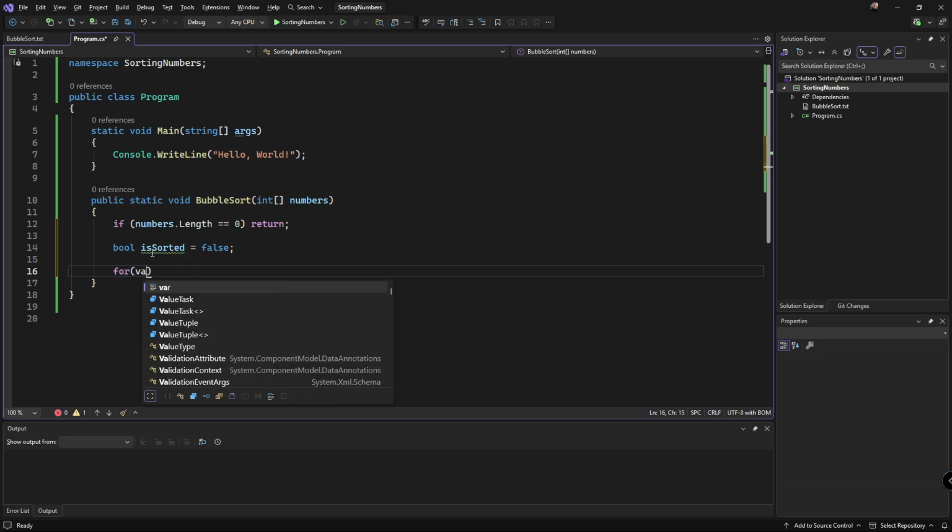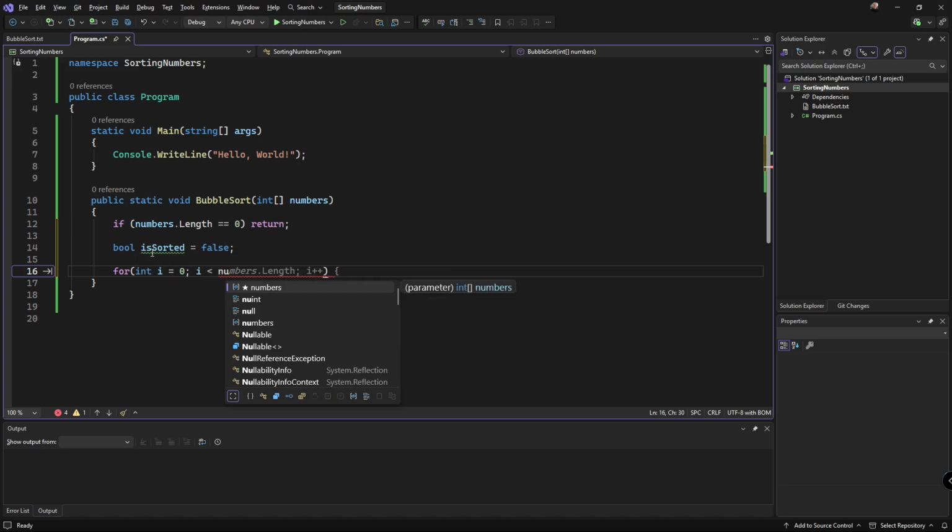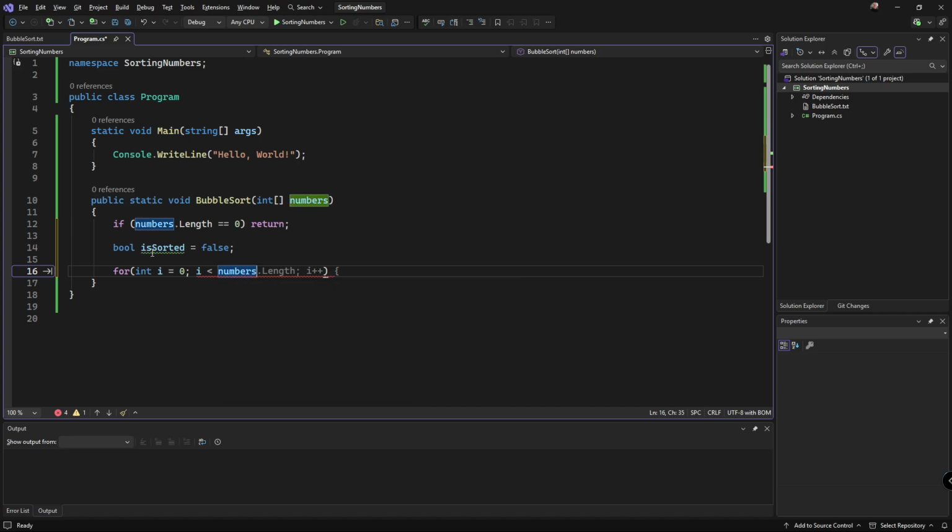So for var int i equals 0, i less than numbers.length, i plus plus. Yeah, let's just get it working first, and we'll fix it afterwards. Why is that not going over? There we go.